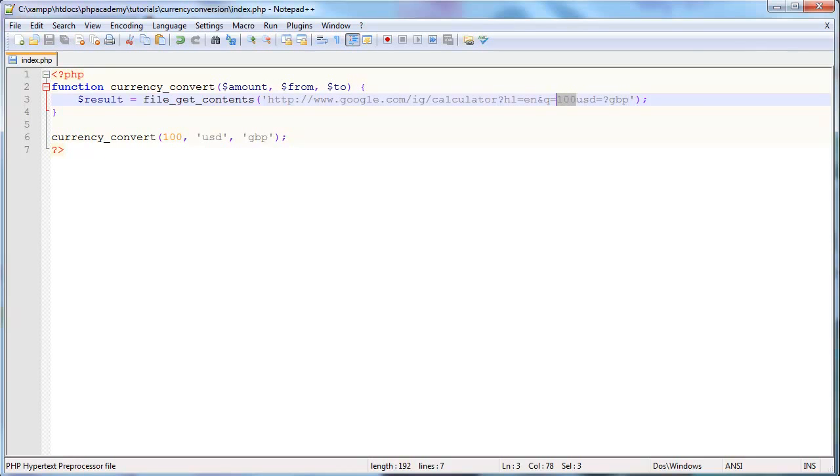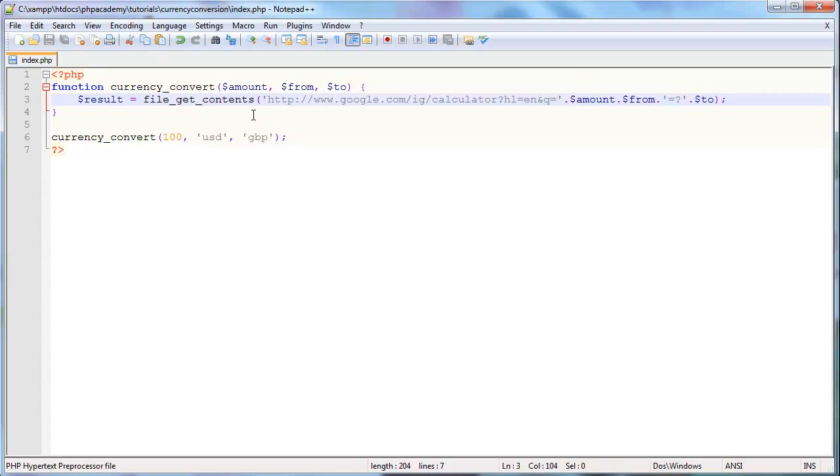So the amount is here, so I'm going to escape the data. I'm going to type a dot to concatenate and say amount, and concatenate on the rest of the string. So we've got the URL that always remains static, this part of it, then we've got concatenating on the amount. Now we need to concatenate on the from variable, so we can just do that straight after. There's no space or comma or anything required, so we just do amount from. This will now look like 100 USD with no space. Now at the end we can just concatenate on to.